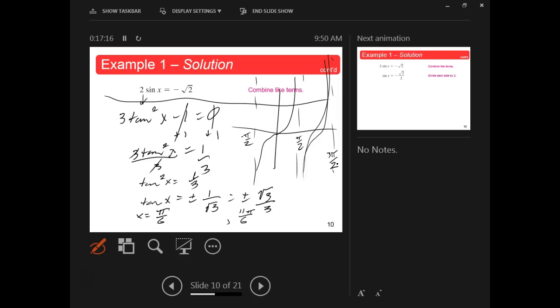Like you said, the book has 5/6 pi. This point right here, what is the period for tangent? I just gave it away. Pi, okay. So this is at pi again. So you're 1/6 pi short of pi, which is 5/6 pi. So here's the other place. Here's the one he said, well, actually it'd be one more over. And it would be here, but it's also there. So it doesn't matter which one you did.